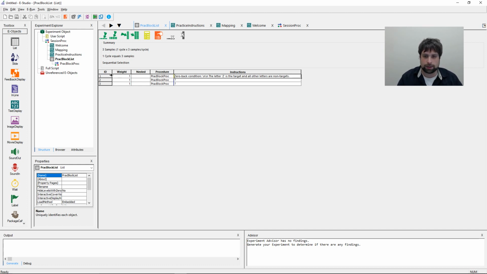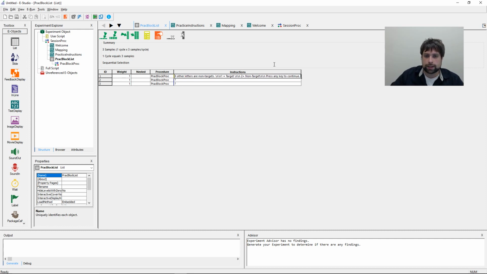Then I do 2 character returns here, and remind participants of the mapping. 1 equals target. Then I do 2 more character returns. 2 equals non-target. We'll capitalize that N in non-target to make it look better when it runs. And after that, press any key to continue.